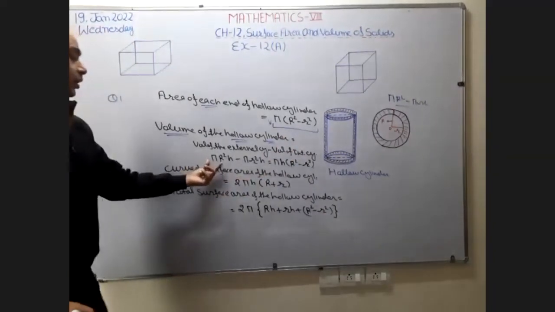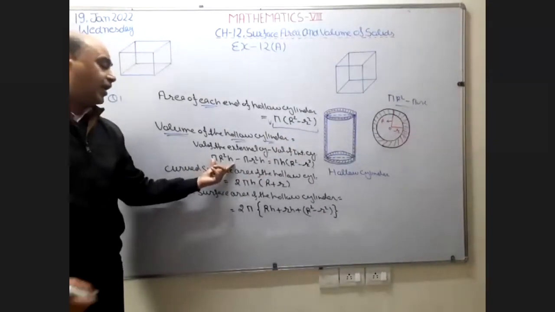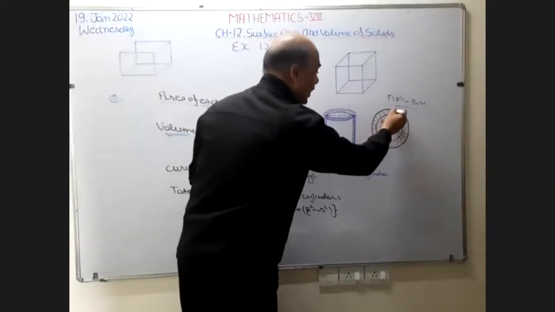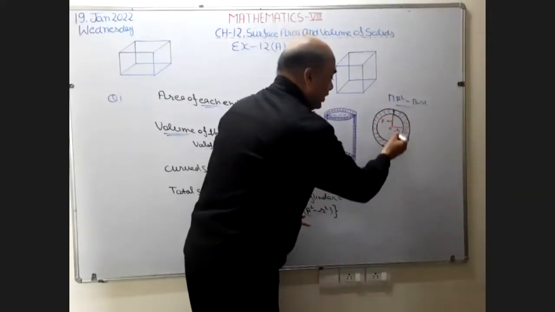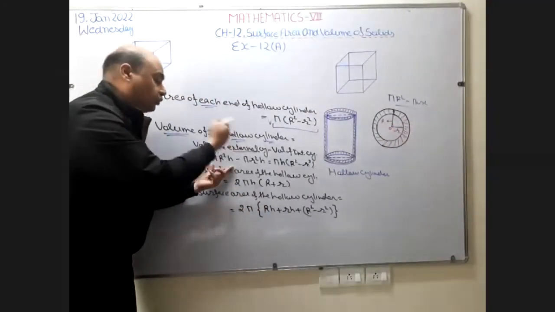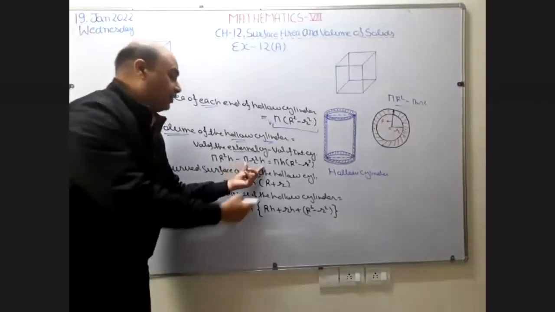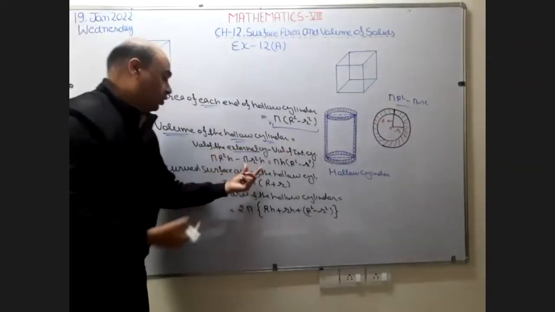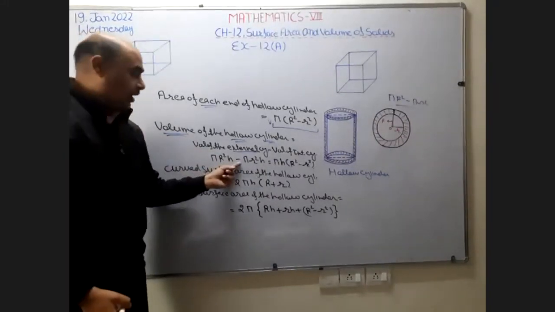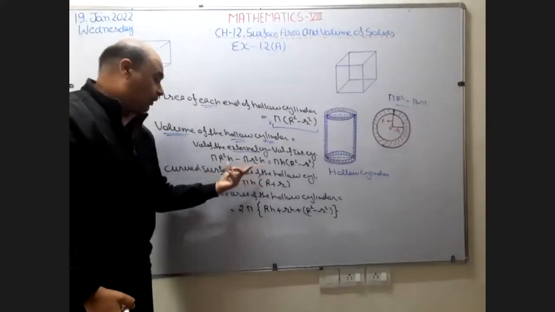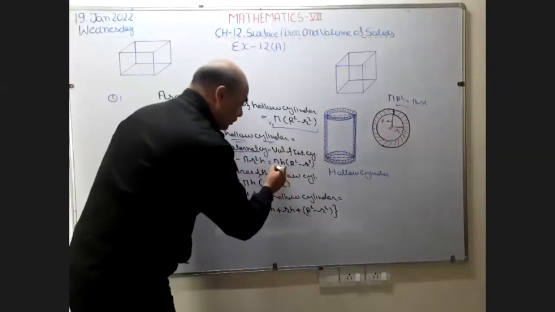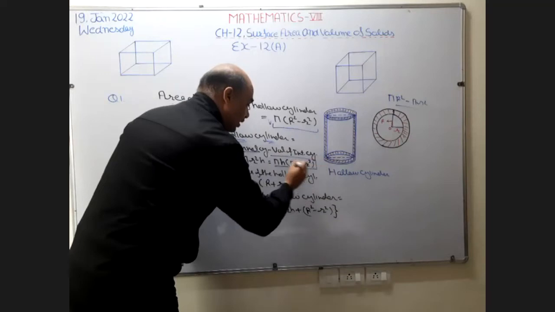So the formula becomes pi capital R square h, as this is the volume of the external, outer cylinder, where the radius is capital R. And in the internal cylinder, the radius is small r. So I use capital R in the volume of the outer cylinder and I use small r in the volume of the internal cylinder. So this is pi capital R square h minus pi small r square h. So what is common between these two? Pi h is common. So take pi h common. The formula becomes pi h into capital R square minus small r square.